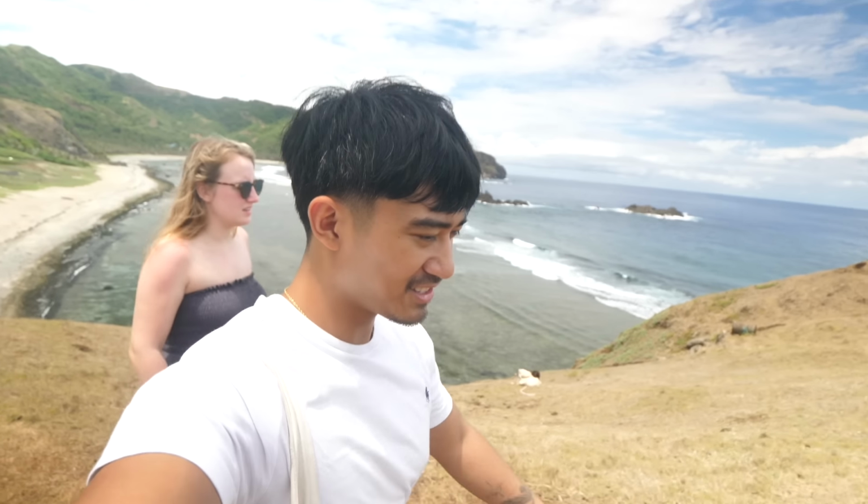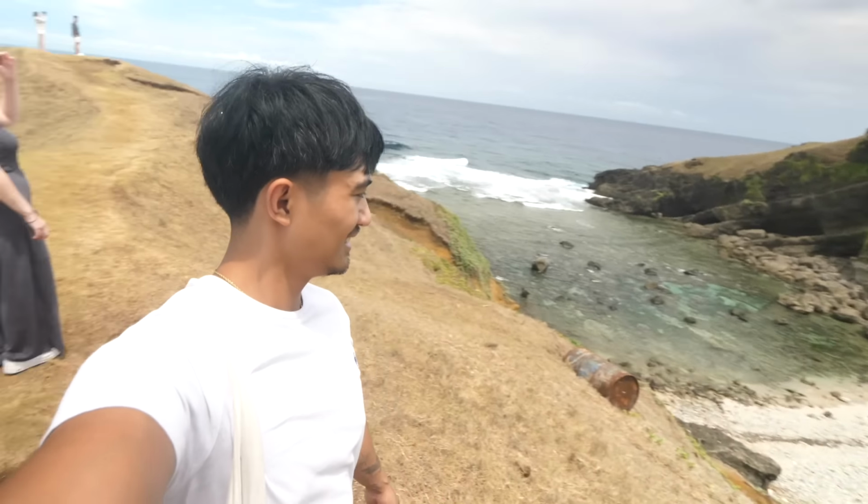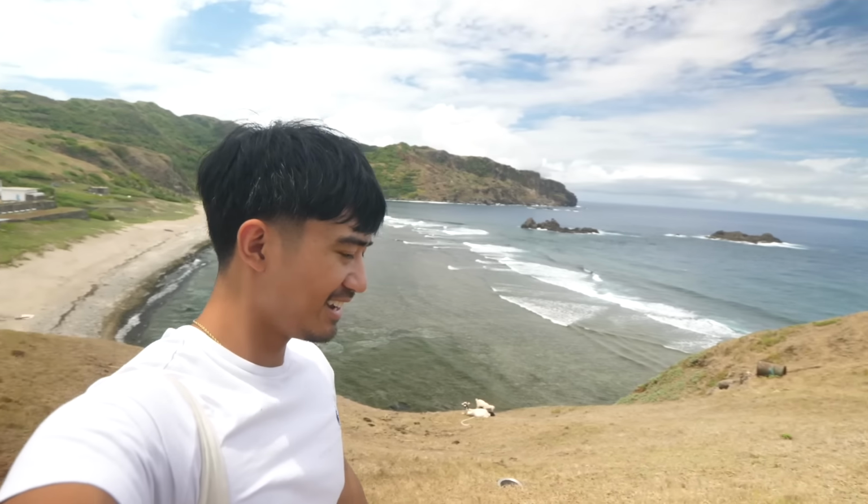But that's just one side. And then look up right behind us, it's still mountains. And on the other side here, you get an even better view with a rock formation. And it looks so blue from up there. It just really feels like we're in the countryside, but with the ocean. Obviously, you don't normally have countryside and ocean together, but it feels like we've got the best of both worlds. We've got the best of the countryside and the best of the seaside and the coast.